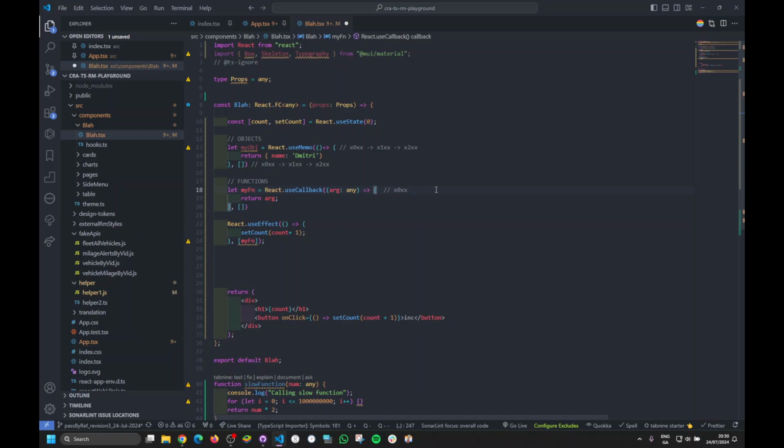So most of the time, to be honest with you, you want to use useMemo and then run the function inside the useMemo, and then that's about it. Yeah. So the fundamental difference is that useMemo cannot accept arguments, but useCallback can. But most of the time you won't basically use it, to be honest with you.